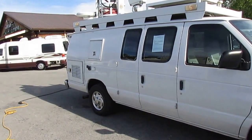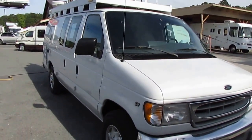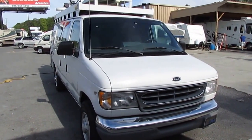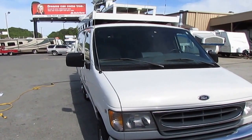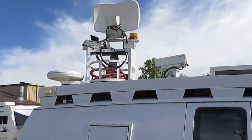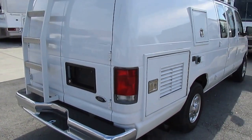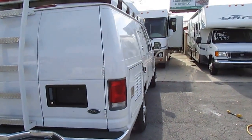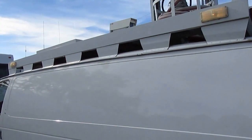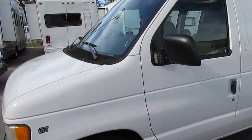$10,900. Only 83,000 miles. 6,000 watt Honda generator, Dometic roof air, air compressor — everything works best that I can tell. It's going to sell quick, because somebody's going to buy this van and make it into a camper van or a work van. If you're interested, call us at 706-965-7929 or 423-605-6747. Visit our website, parkwayrvcenter.com. We've got anywhere from 120 to 150 used RVs. We will trade for anything — when other dealers say no, we say yes. You can also look on our website at some other things we've traded for. We're one of the oldest used RV dealers in the United States — 47 years, family owned and operated since 1968. That's almost half a century in business.